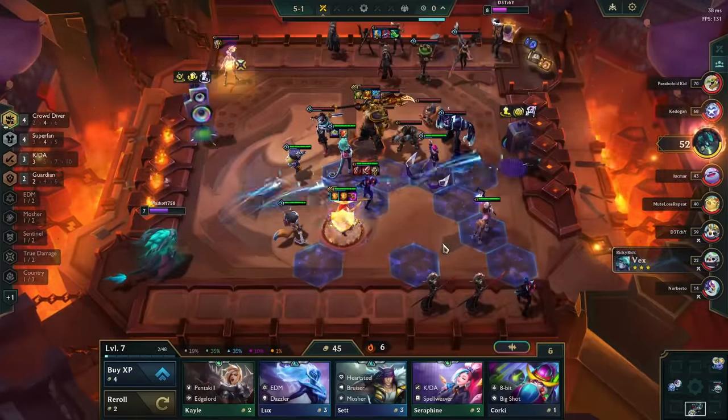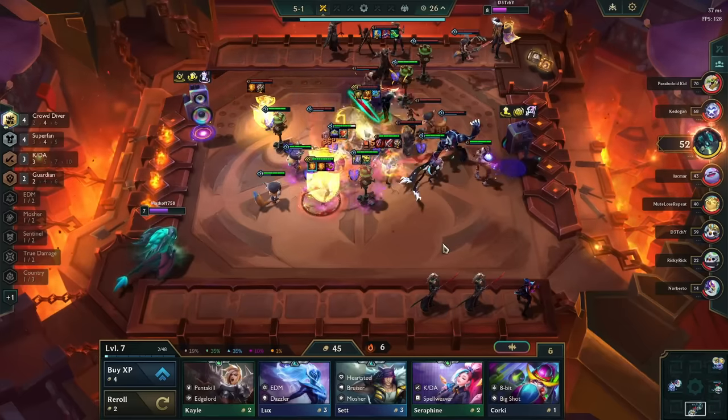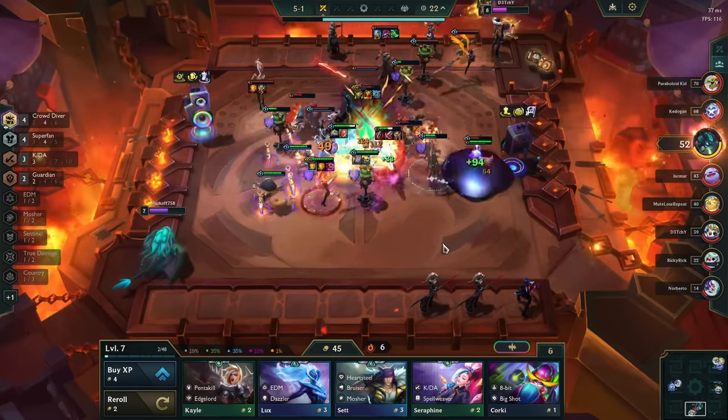By stage 5-1, you will need to start thinking about rolling down for 3 stars if you haven't done so already. The reason for this is that on stage 5-1, almost every player will all in at level 8, and here we will take a lot of damage if we don't power spike with them.